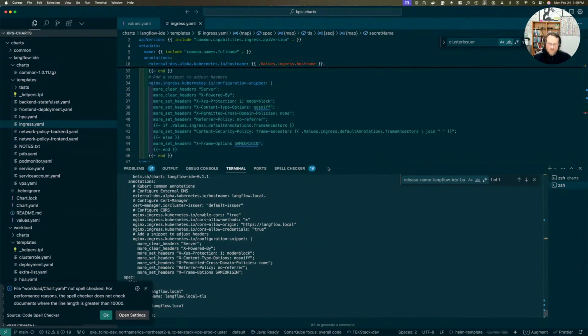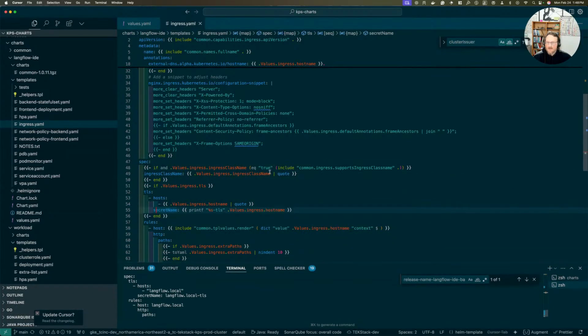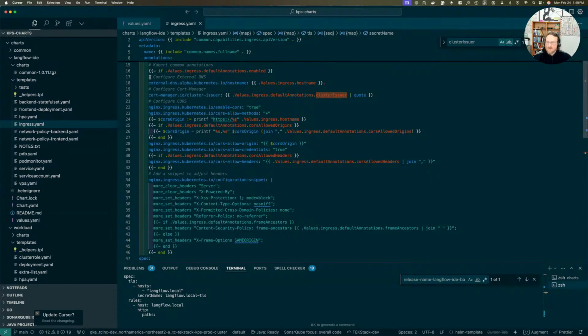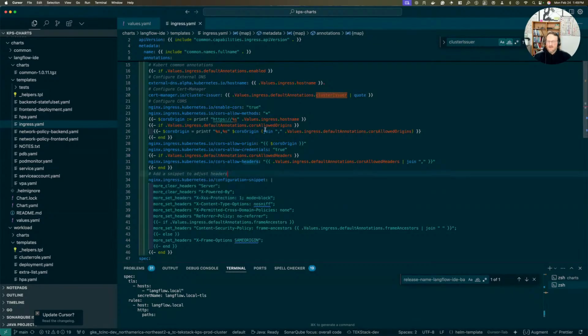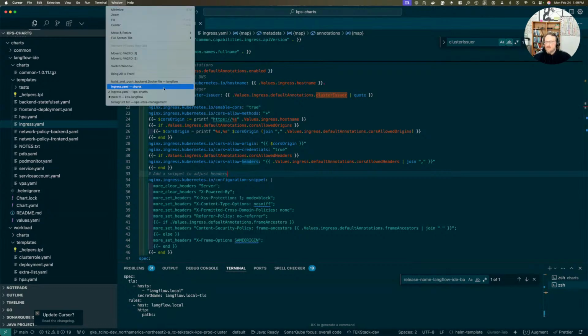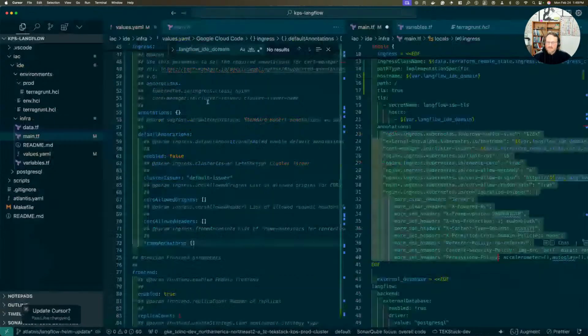You can see, let me just move this down. All right, so you can see we have it all here, right? So now we don't have to define this, is define our template. And these are the common, standard things that we do. So it's nice to have it in a template so you don't have to kind of retype it all over the place. So going back to our Langflow deployment here.